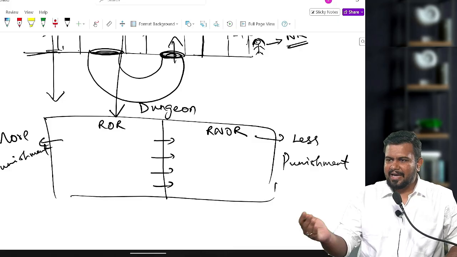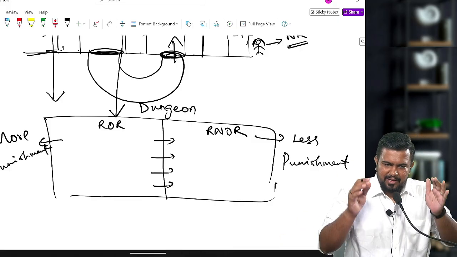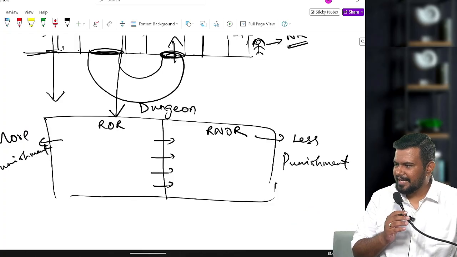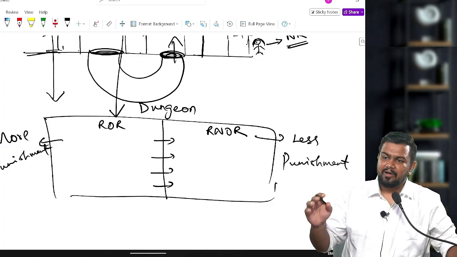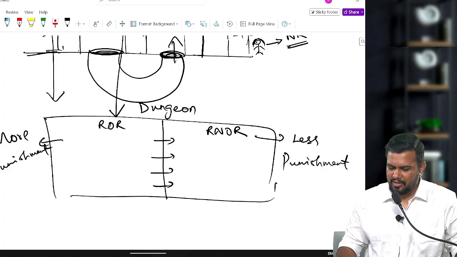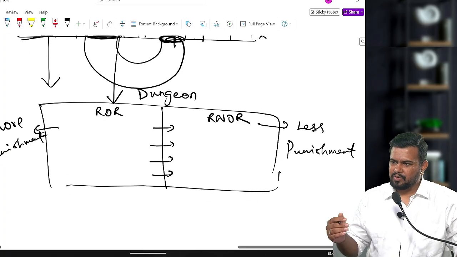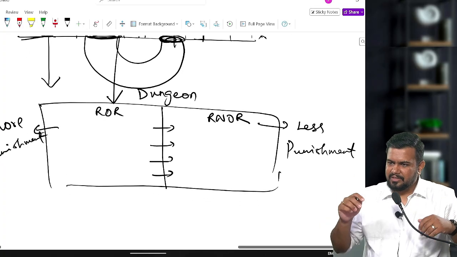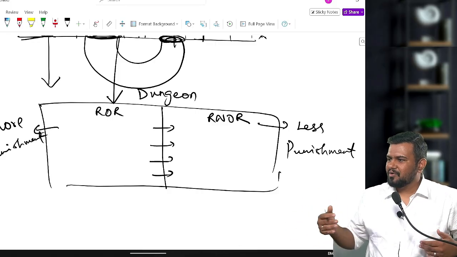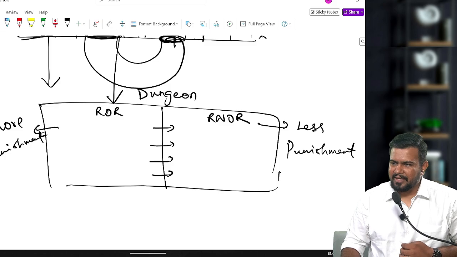to go to RNOR category. If you are in ROR category, more punishment. It means on the entire world's income, you have to pay the tax. But in RNOR category, on pure foreign income, you need not pay the tax. So there are four doors. If any of the four doors you are able to open and go inside, you will escape. But if all the four doors are not opening, you have to stay in ROR.